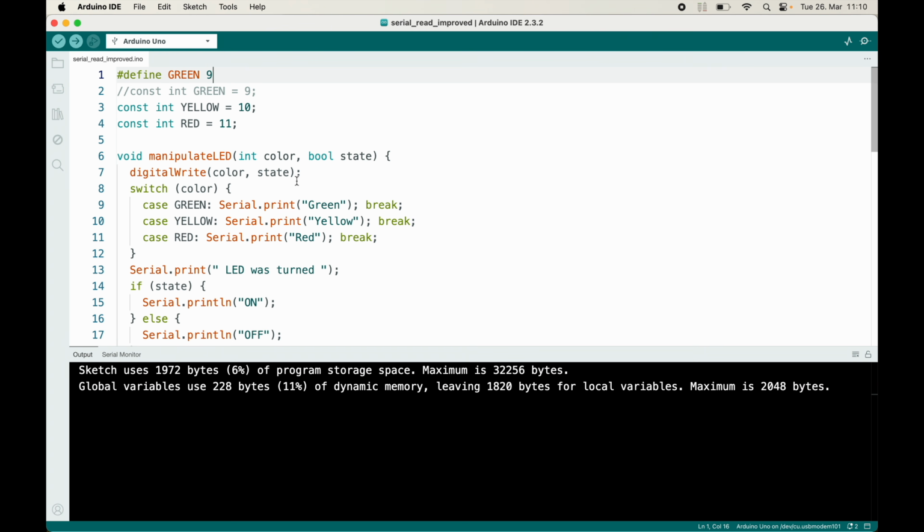One other difference is the debugging. So if you make a mistake with symbolic constants, then it can lead to debug messages that are misleading. Because what it does is it replaces parts of your code, and then it might tell you that the problem is within a specific line of code, but the problem really is somewhere else. Okay, so the conclusion is you will have less issues using const variables.